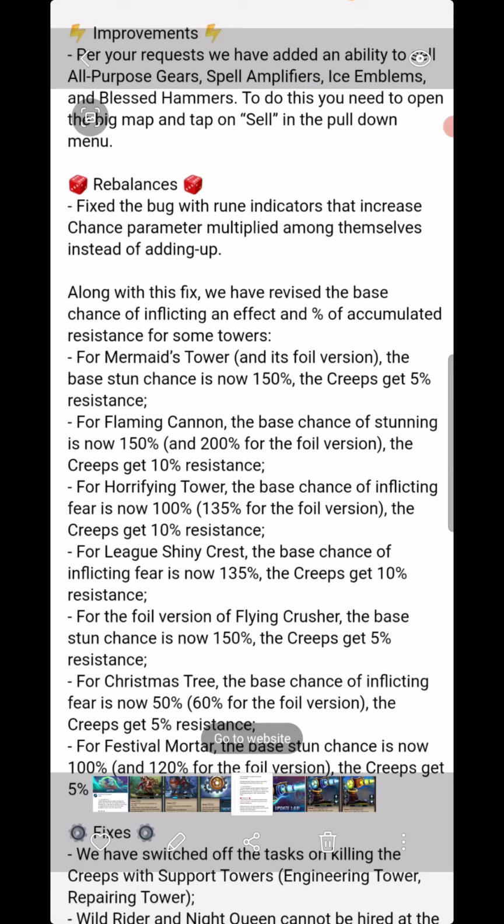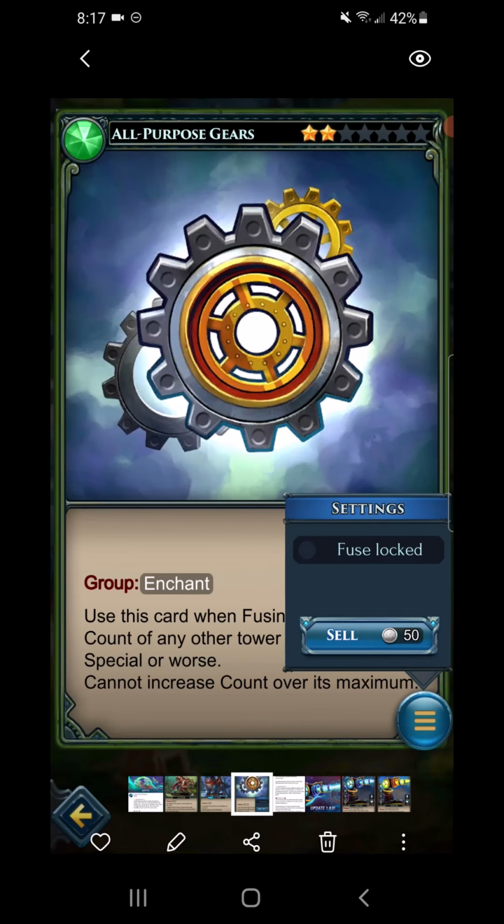event. Also, the gears, amplifiers, emblems, hammers, all these things grabbed and use up some inventory space. We can now actually sell that. So if you click on the picture of any one of these items, you will now see the little button at the bottom. Just click those little 3 lines, and you can see you can actually sell that item now. You can also fuse lock it because it can be sold.